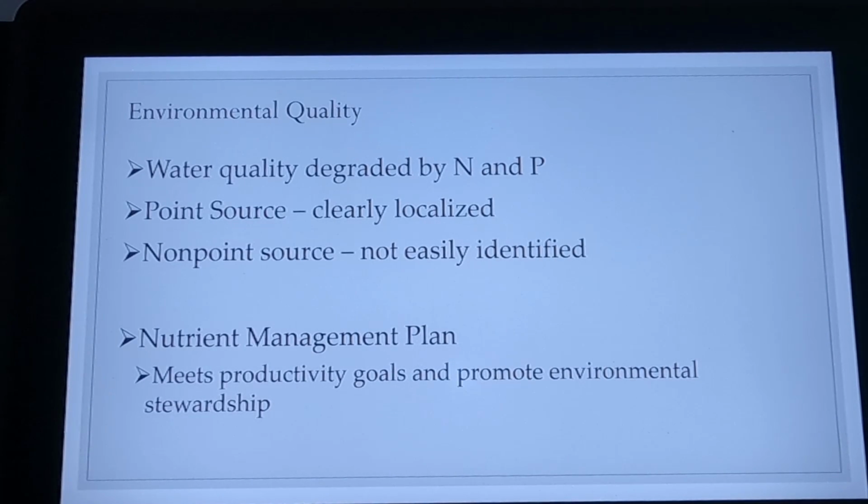So the difference between point source and non-point source. Have y'all heard these terms before? Maybe from high school. Point source, there's a pipe going into a river. This is exactly where that waste comes out. And so my boss would tell me that the solution to pollution is dilution. If you have a pipe going into a river, eventually it goes downstream and becomes less concentrated. So the solution to pollution is dilution.